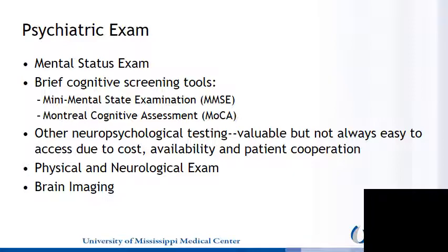For the psychiatric exam, we perform the mental status exam. We may rely on brief cognitive screening tools, including the Mini Mental State Examination or the Montreal Cognitive Assessment. Other neuropsychological testing may also be appropriate and valuable. We may not always be able to access more elaborate neuropsychological testing batteries due to availability of experts, insurance coverage, and so forth. But when appropriate, do refer your patients to neuropsychological testing.